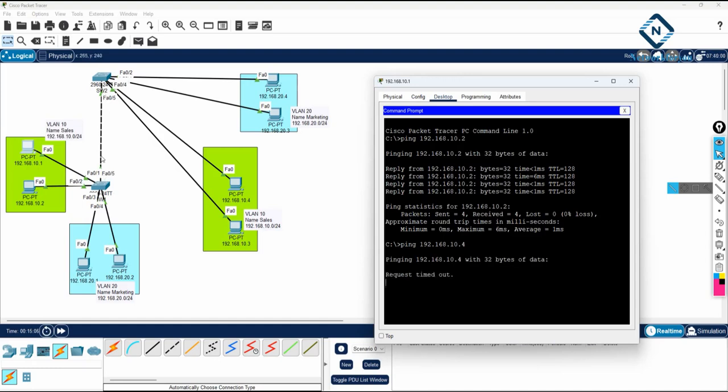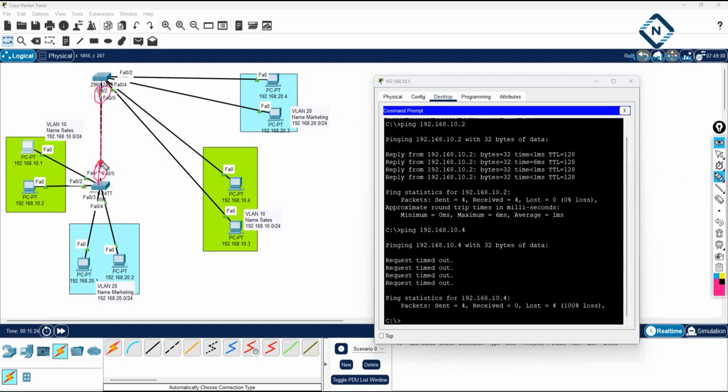By default it is in VLAN 1. You remember, by default all the ports are in the VLAN 1. So they are going to carry the traffic of VLAN 1 only here. Here they are going to carry only VLAN 1 traffic. But here we have VLAN 10.